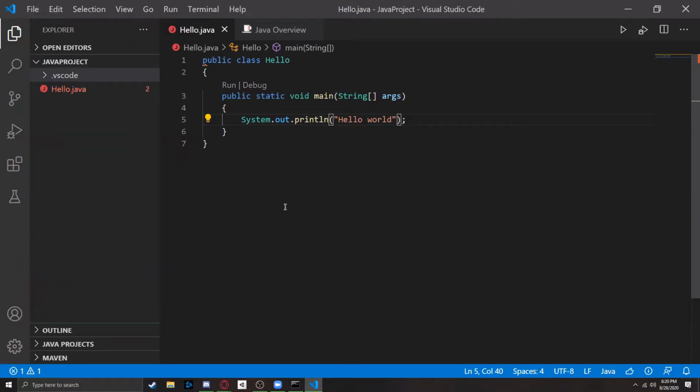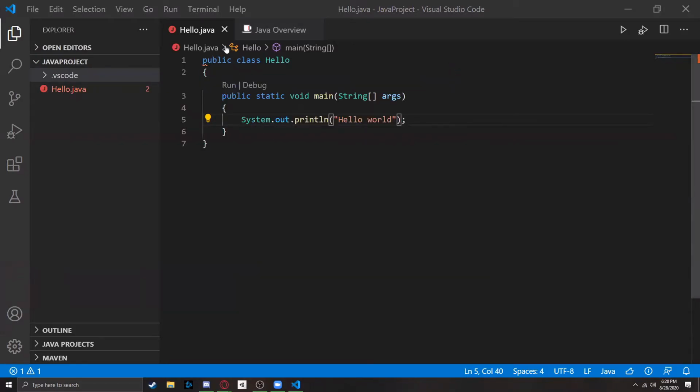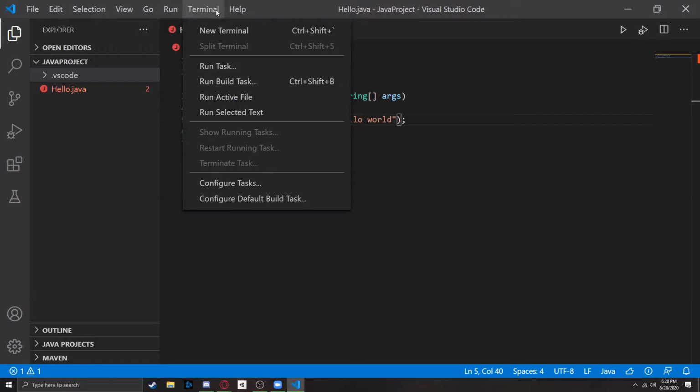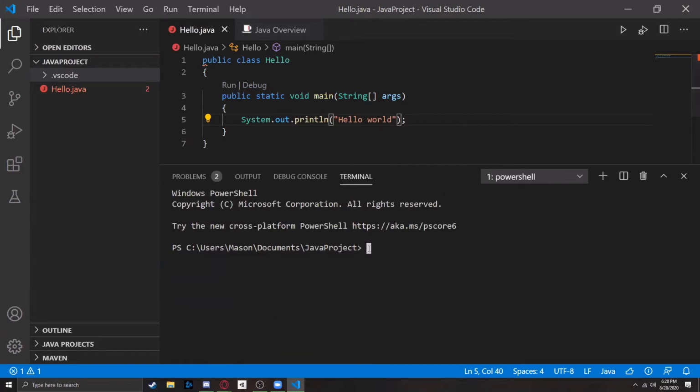And what we're going to do is I'm going to show you how to run this without using the IDE or without using VS Code. So you have this Java class, and I'll actually show you. Let's go ahead and open a command prompt right here in VS Code. You can do that by clicking the terminal menu, excuse me, and say new terminal. And by default, it's a PowerShell prompt on Windows. You can actually change that. If you click the little drop down, Mason, where it says PowerShell, you can say select default shell.